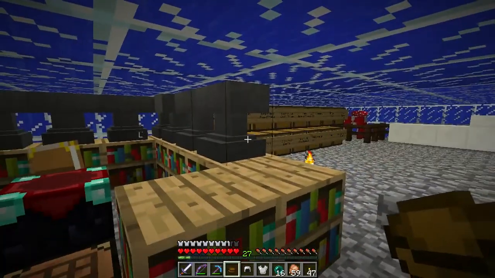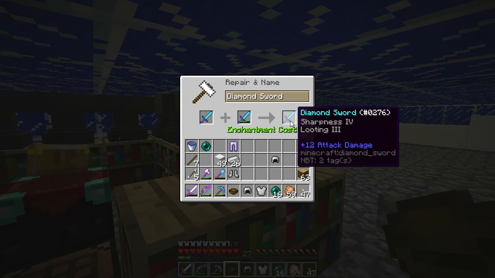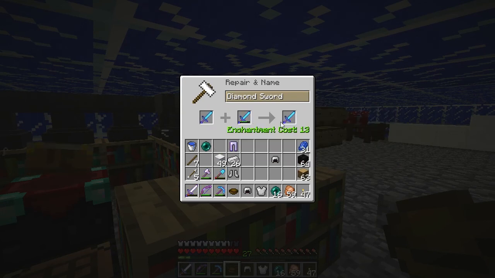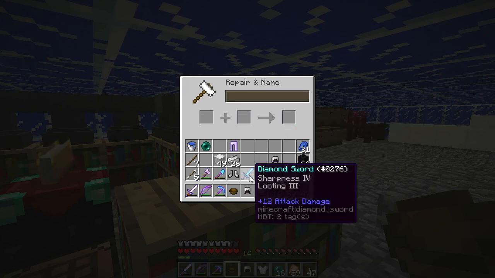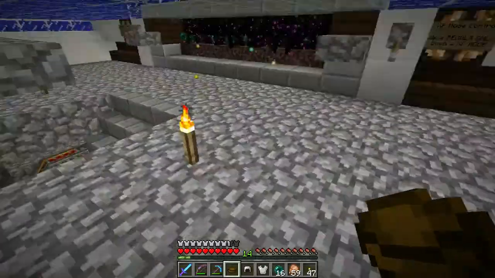Can we go combine it with something? Can we combine it with looting 3, maybe? Ooh. That could be a really cool sword. Let's go for it. Yes! Oh, baby. We got a looting sword.